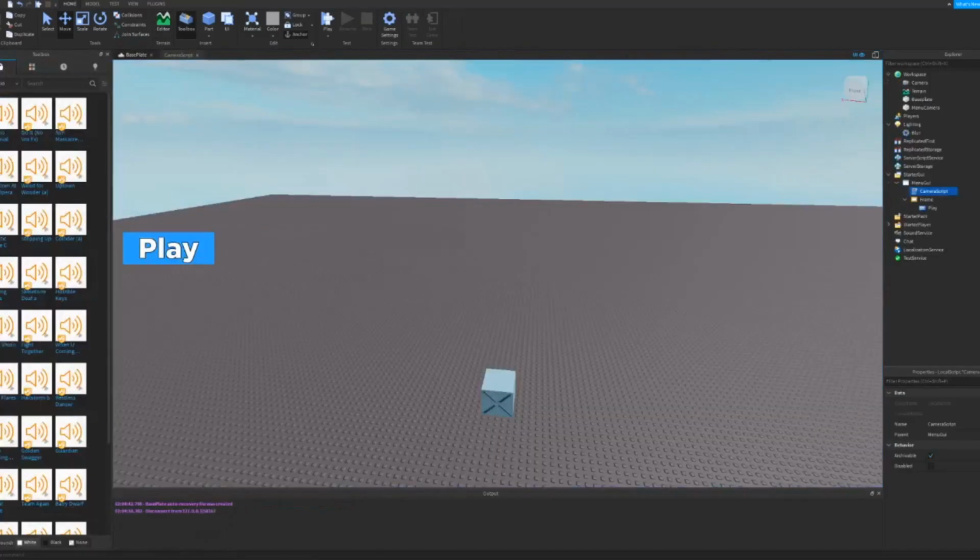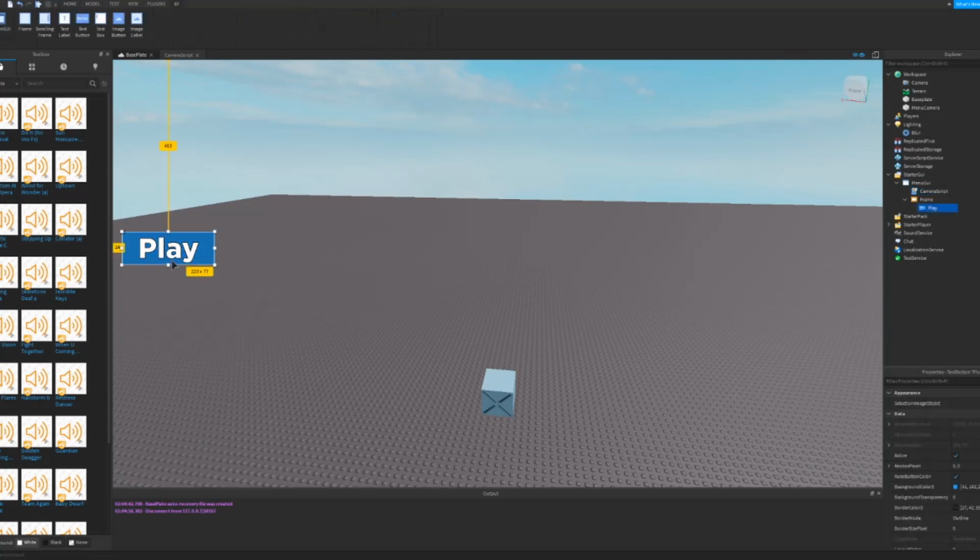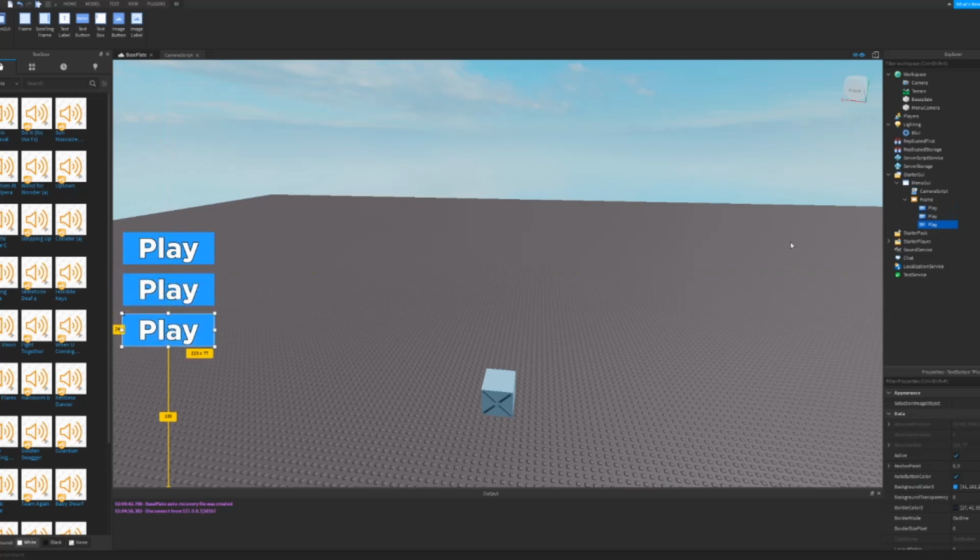Now we can stop, and what we can do is duplicate this play button. We can move it down, and then duplicate it again, and rename these to Shop, and then rename this one to Settings, or just Setting.